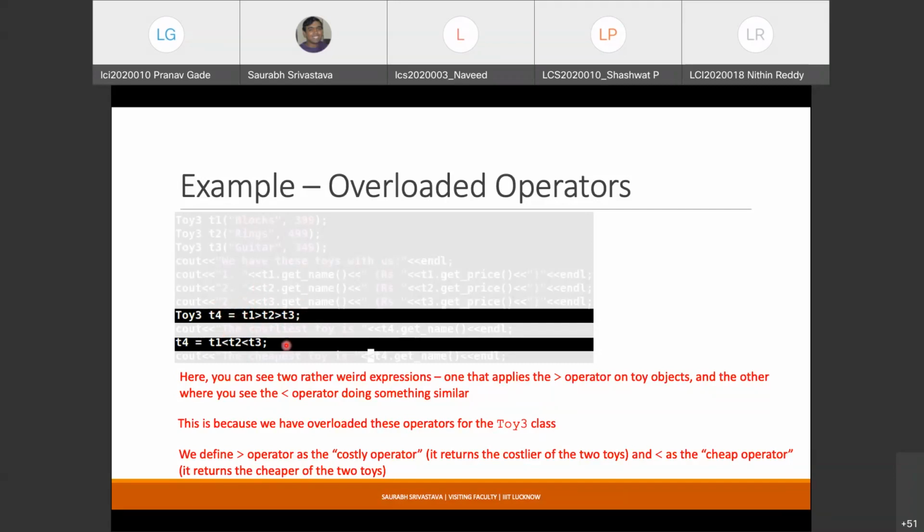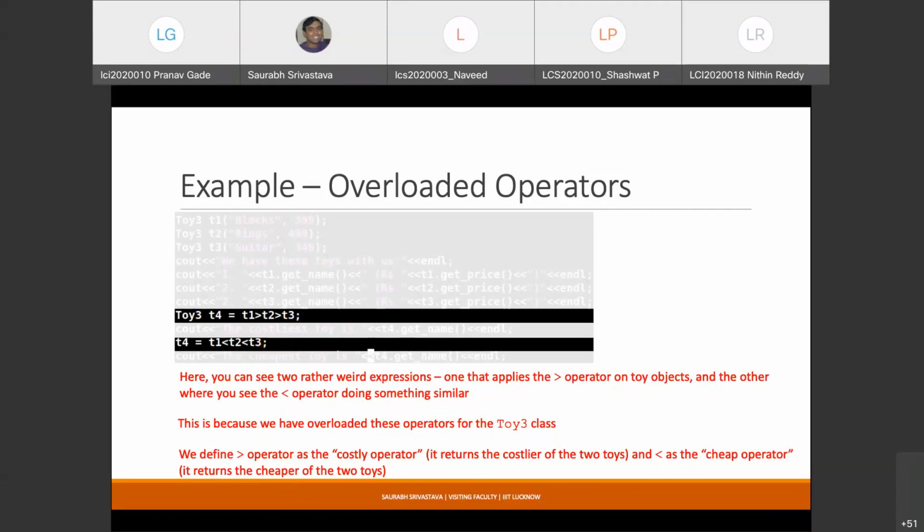Similarly, I define this less than operator as the cheap operator. So it is doing the exact opposite: I want to know which out of the two operands is cheaper, which of the two toys is cheaper. So T1 less than T2 less than T3 essentially means which out of these three is the cheapest toy. So you can already see that this is pretty random, right?